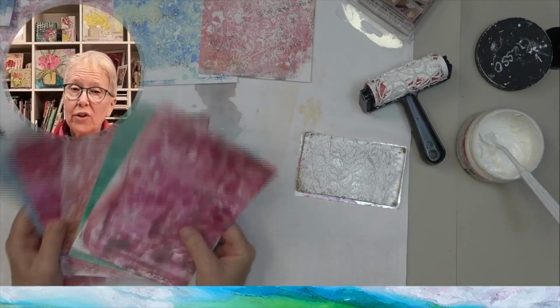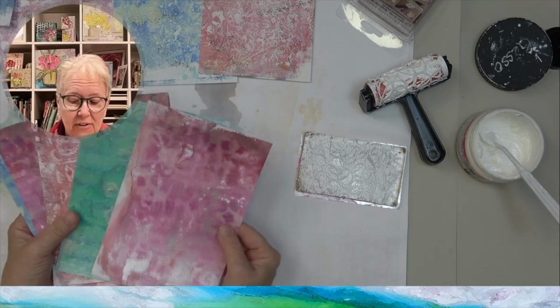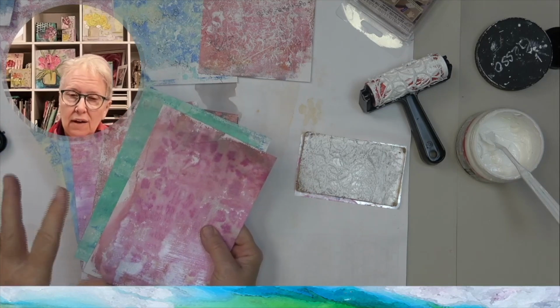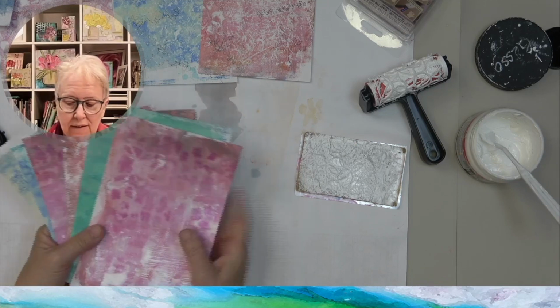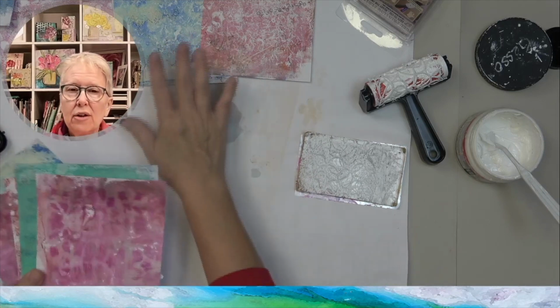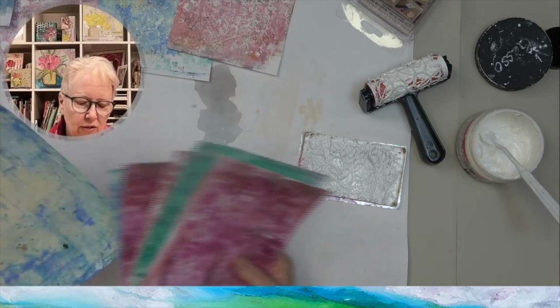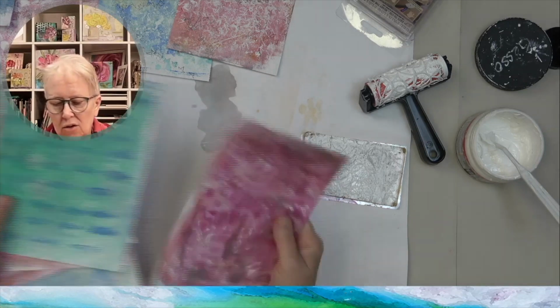Okay, I'm done with jelly printing. I have chosen some papers I want to use and cut them in half so that I have about 6 A5 sizes for Eleni and 6 A5 sizes approximately for Marie. I have already started here. I added more mark making. I'm going to show it just real quickly on two papers, and the rest I'm going to do off camera.